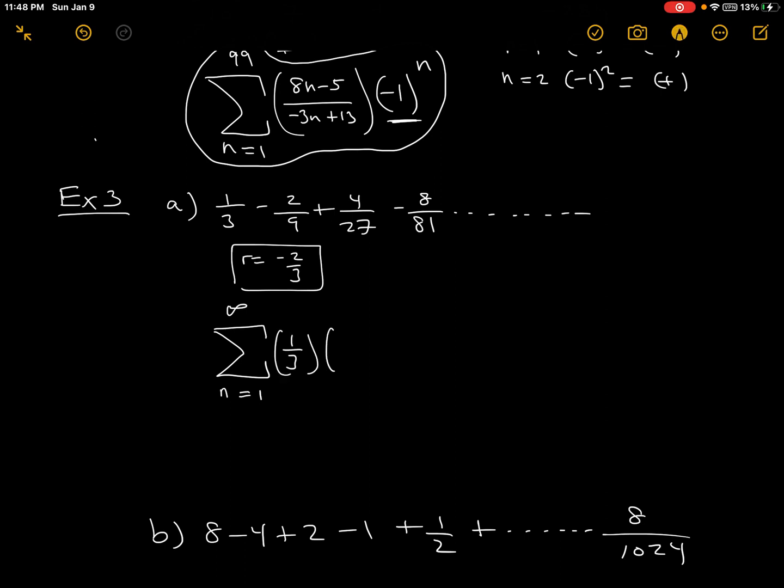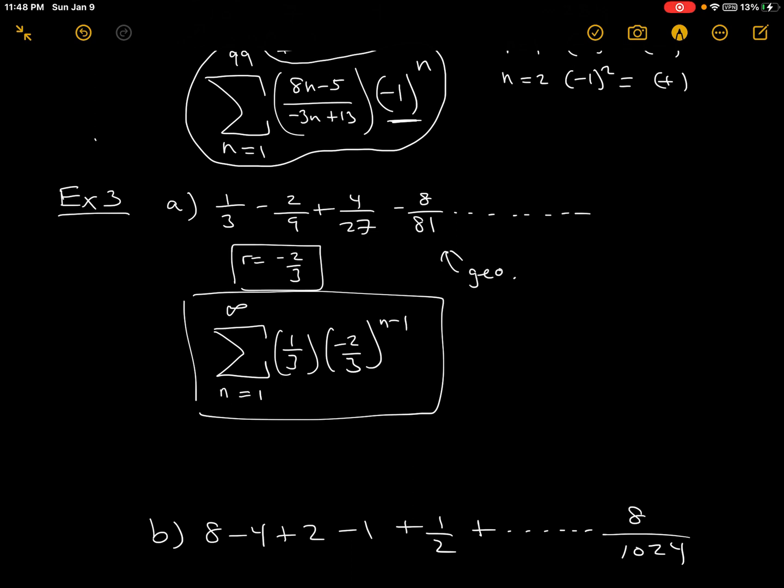So this one is very, very straightforward because this is geometric. And so I don't need to actually count the number of terms. All I did was write the explicit rule with the first term being 1/3. My common ratio is negative 2/3. Okay, so the nice thing is you could always check to see if your rule works. So I'll let you do that on your own.